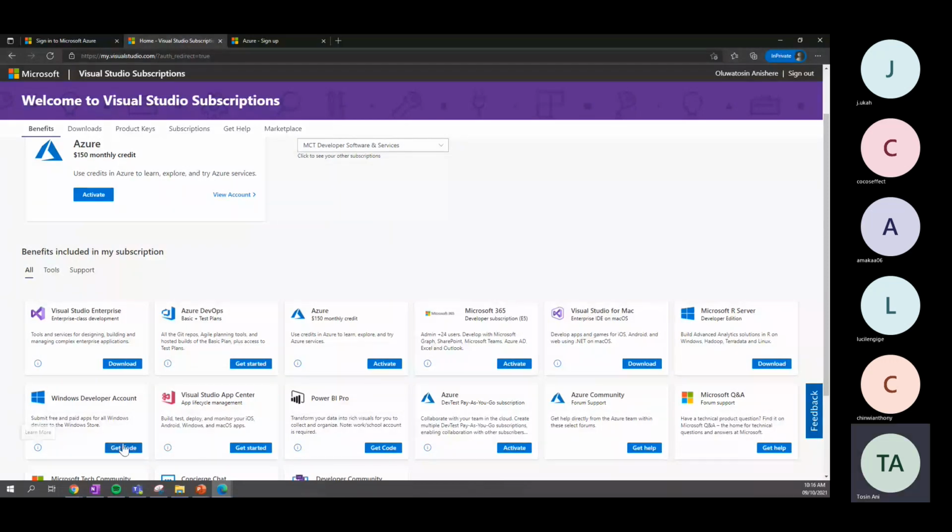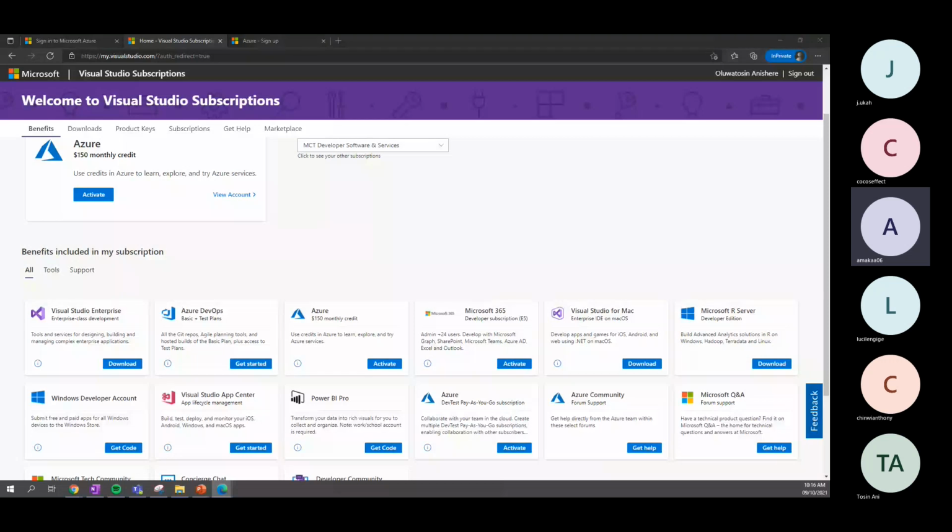Okay, I see someone else's hand up. Please go ahead. Amaka, please go ahead. Okay, I wanted to ask, I was on the page, so I'm there now. I wanted to know if we're supposed to download Azure or Azure DevOps. There are two Azure here.